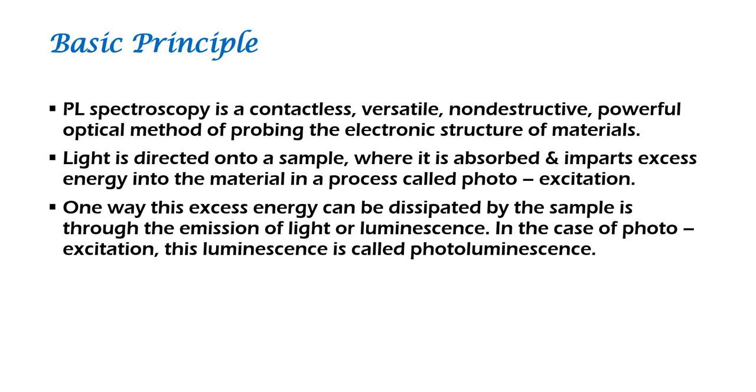Next is the basic principle of photoluminescence. Photoluminescence spectroscopy is a contactless, versatile, non-destructive, powerful optical method of probing the electronic structure of materials. Light is directed onto a sample where it is absorbed and imparts excess energy into the material in a process called photoexcitation. One way this excess energy can be dissipated by the sample is through the emission of light or luminescence. In the case of photoexcitation, this luminescence is called photoluminescence.